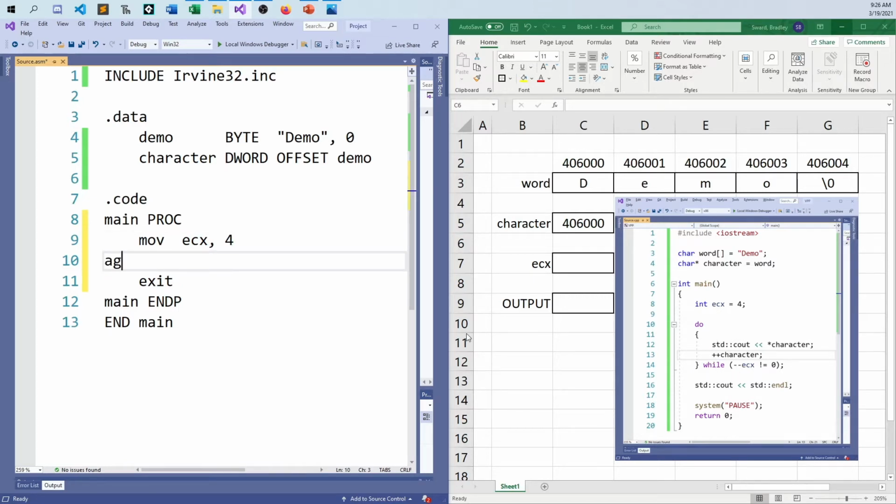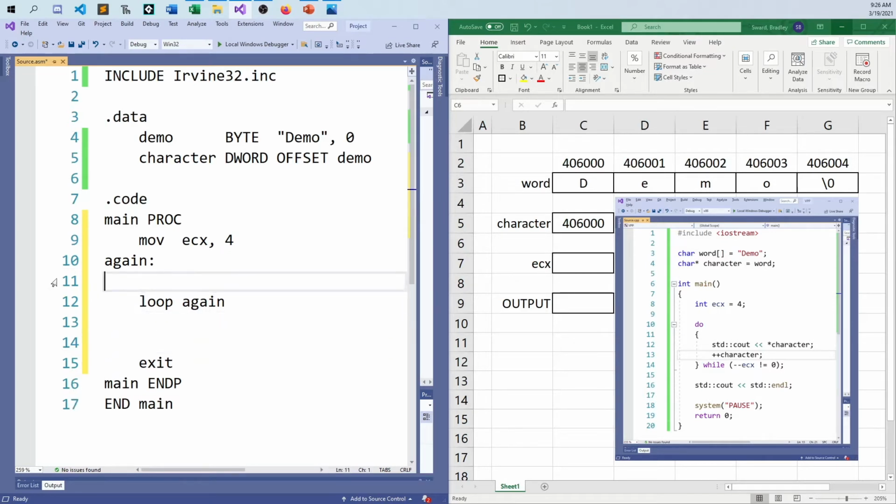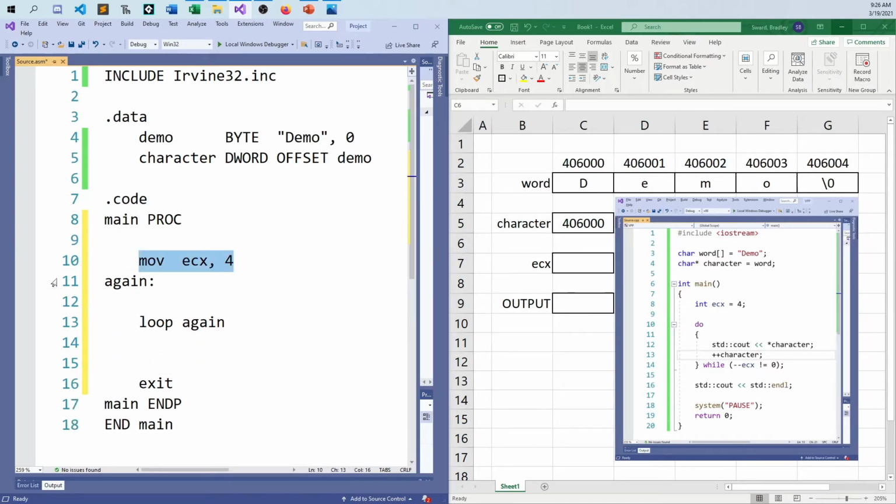And I need a label. Whenever I have a loop, this is trying to scream out to you to use the loop instruction, because remember, go back to your notes, the loop instruction decrements the ECX register and then checks to see if it is 0. If it's not, then it goes back up and loops again. Otherwise, if it is 0, it falls through. So this is what I'm trying to get across here. Set ECX to 4 outside of the loop. Here is where you come back when you do another iteration of the loop, that opening curly brace, basically, if you want to think of it that way, go through and loop again, loop again.